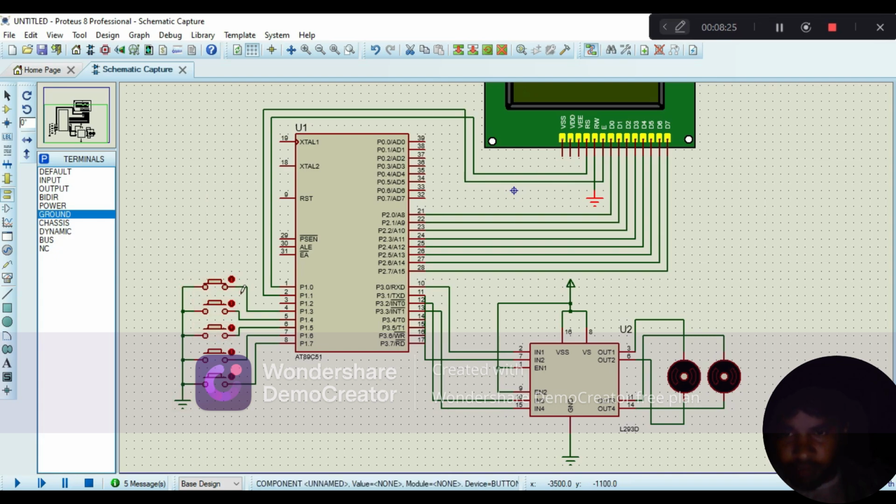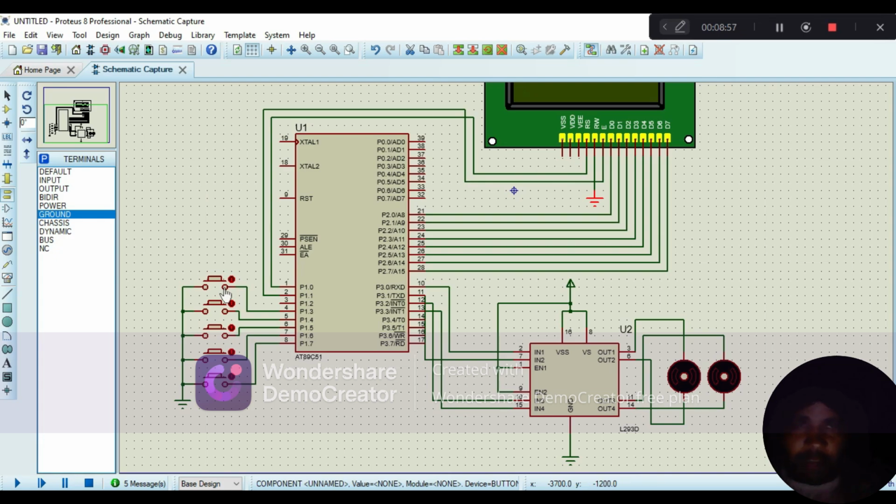If you press push button 1, before pressing you will get 5 volts at this point, but when you press the push button, these 5 volts go to the ground terminal. Now at this point, if you read the voltage, you will get 0. So when you are reading the push button, if you get logic 0, the push button is closed. If you get logic 1, the push button is open.